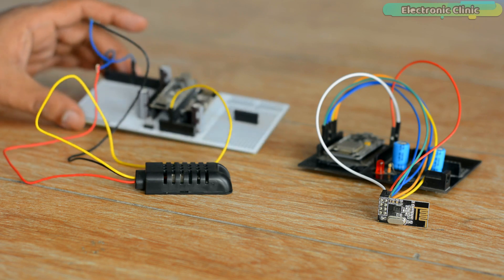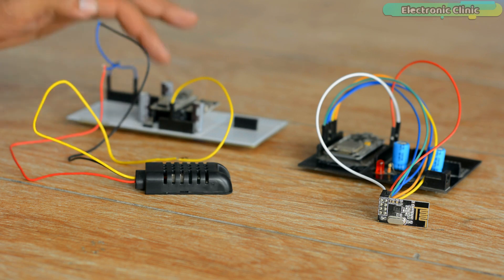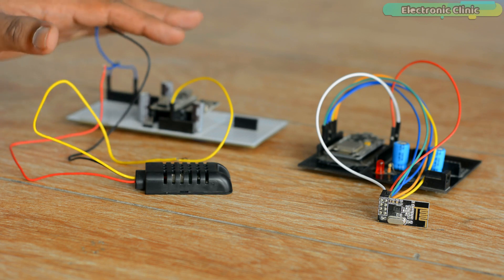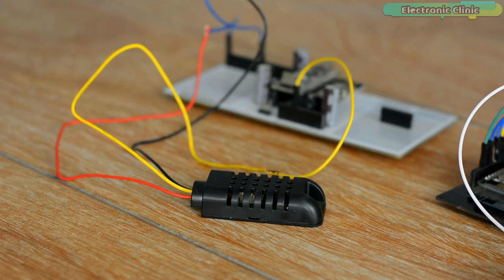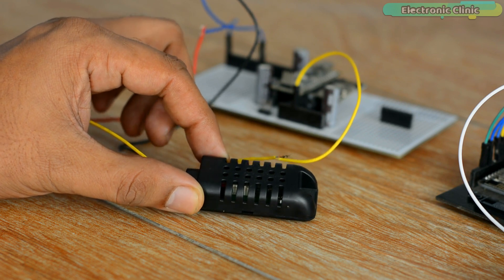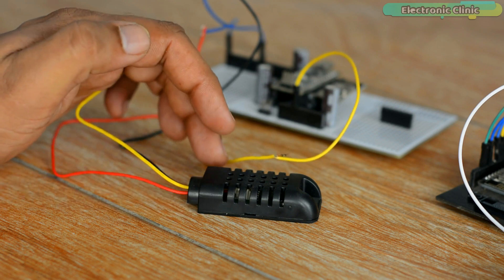The components I'm using in this project — I have already made beginner level videos on each one of these. I also have a getting started video on the Arduino IoT Cloud, which is used for monitoring sensors and controlling devices from any part of the world using the internet. For demonstration purposes I'm using a DHT21 temperature and humidity sensor, but if you want you can also use DHT11 or any other sensor as per your requirement.